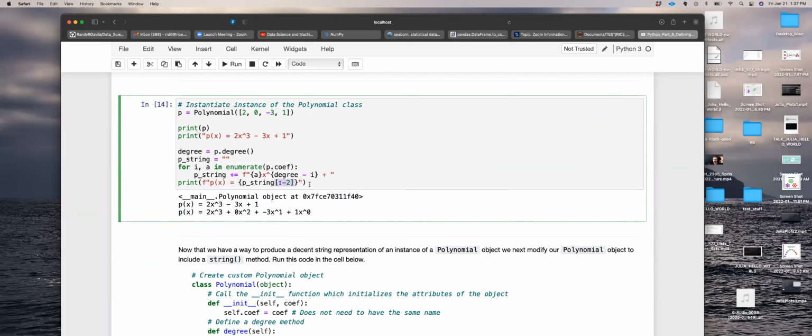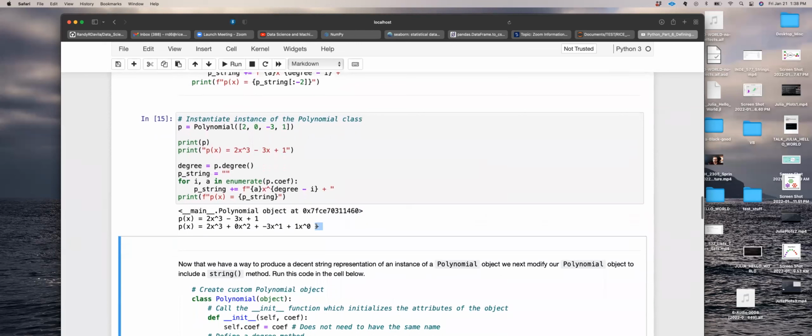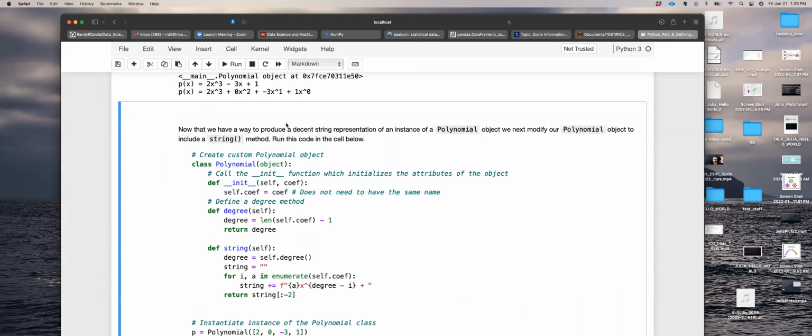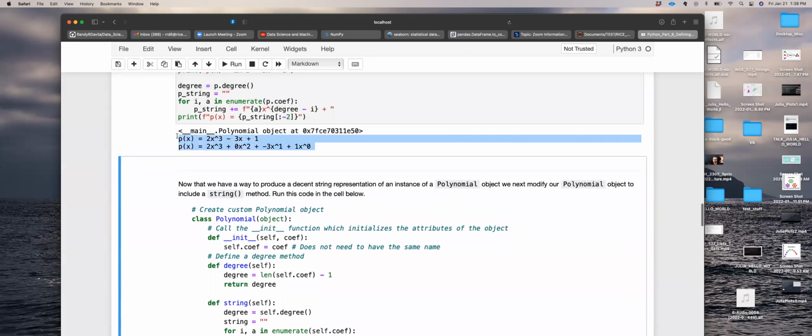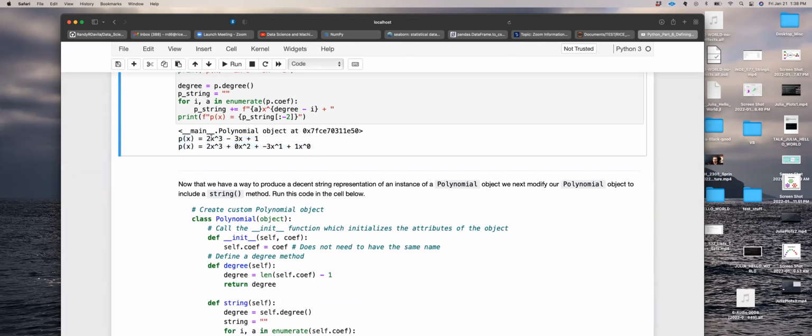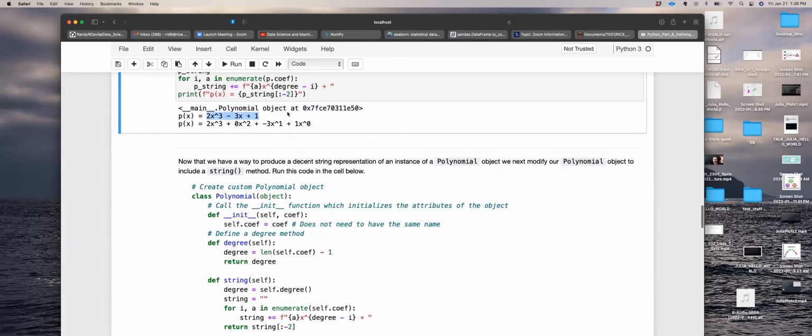You might be wondering why I'm doing a minus 2 here. Well, look what happens if I get rid of that minus 2. I have this trailing plus sign here and a white space, right? The way that I get rid of that is by slicing the string. So I'm saying everything in that string up to, not including, minus 2, which will get rid of this extra plus sign right there. That's why I put that in there. Okay, so that's good enough for me. I don't want to go into the details of making it better, but it is a good exercise to try on your own, to make it look exactly how you would write it typically. But this is fine for me.